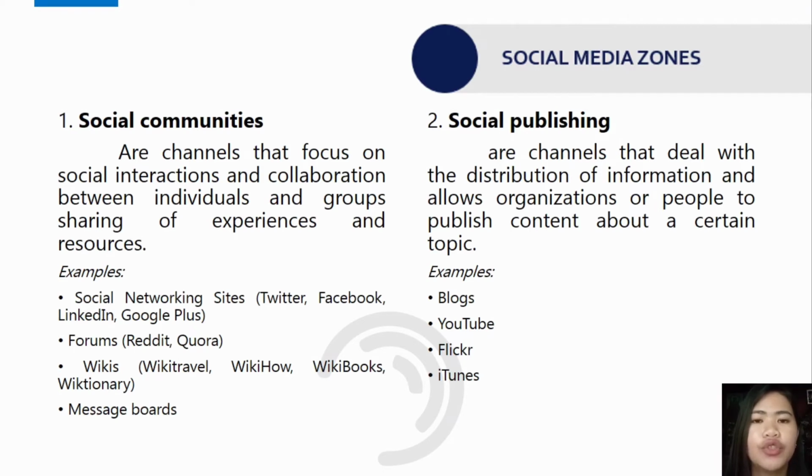The first social media zone is the social community. So social communities are the channels that focus on social interactions and collaboration of individuals or groups sharing experiences and resources. So these are channels that allow users to communicate and socialize with other people or groups of people, sharing their experiences, ideas, thoughts, or resources.